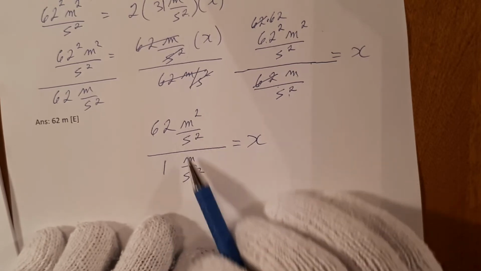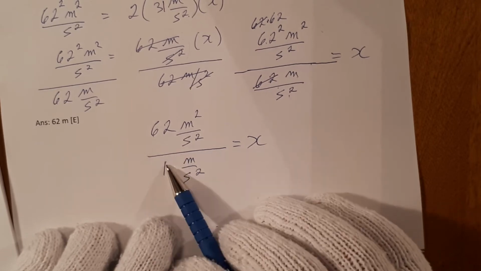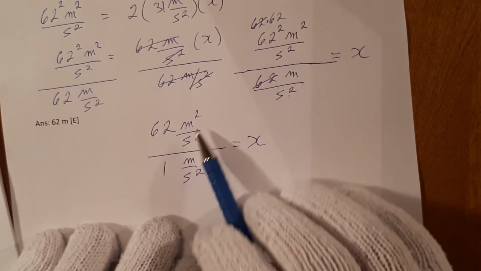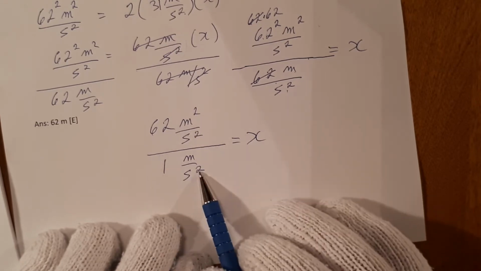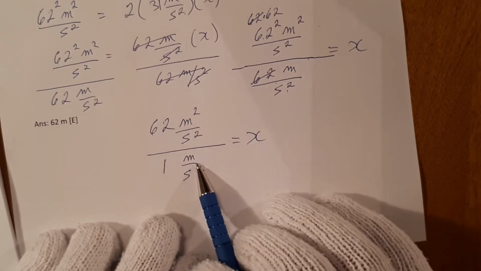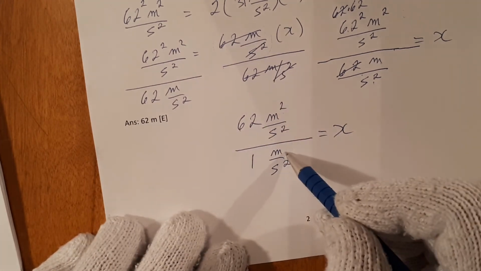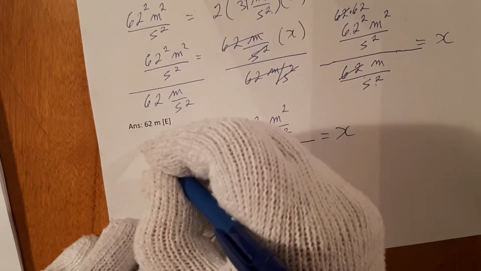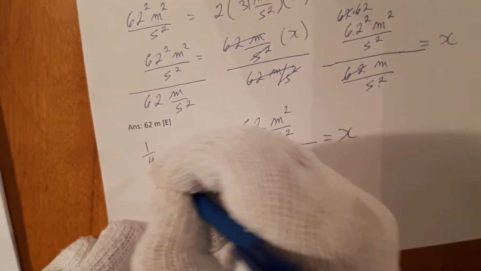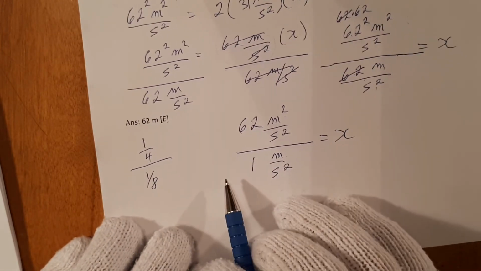Now let's operate on these units. We know that the final number is 62. 62 divided by 1 is 62. But looking at these units, they need to be reduced. And this is a fraction divided by a fraction, like this. Here's a fraction. There's a numerator, denominator, big division sign. Something like this: 1 quarter divided by 1/8. Fraction divided by a fraction.